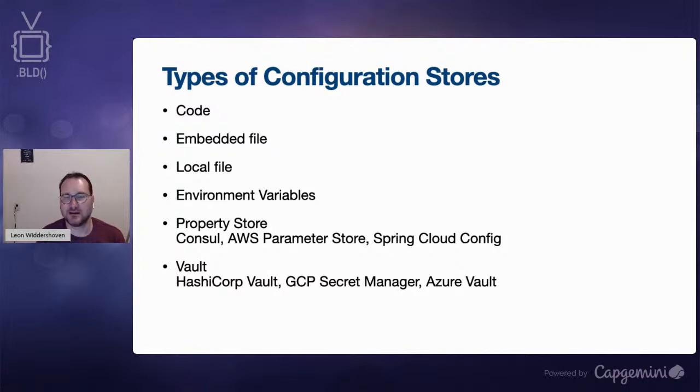But if you run a virtual machine with Tomcat as your setup, then local files are actually a fairly resilient way of injecting properties. Normally, when your container starts, the configuration system must be online. If you have a highly available environment, that means that your property system needs to be highly available. Otherwise, your entire system is not highly available. But if you can have a local file setup and just dump the file every 10 minutes, as long as the property system is up, then if you need a restart, there is at least a version of the properties that is fairly recent still available. So local files are a valid setup.